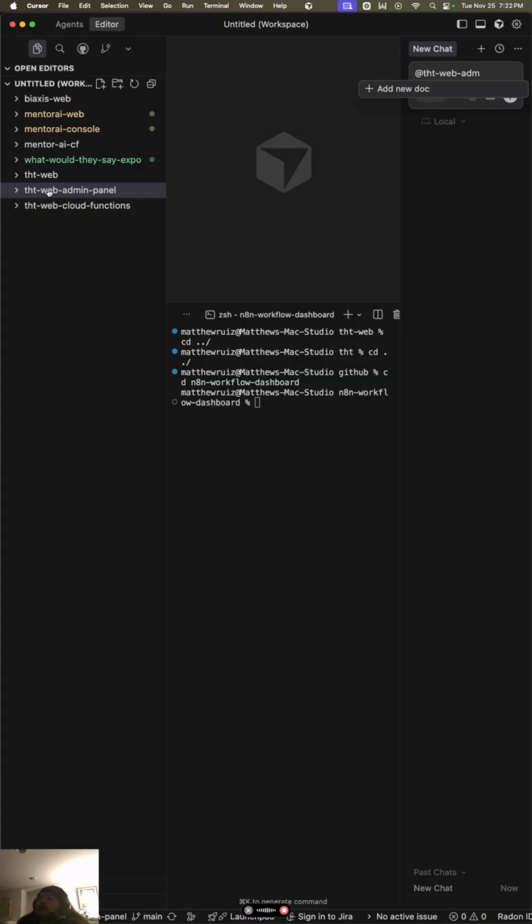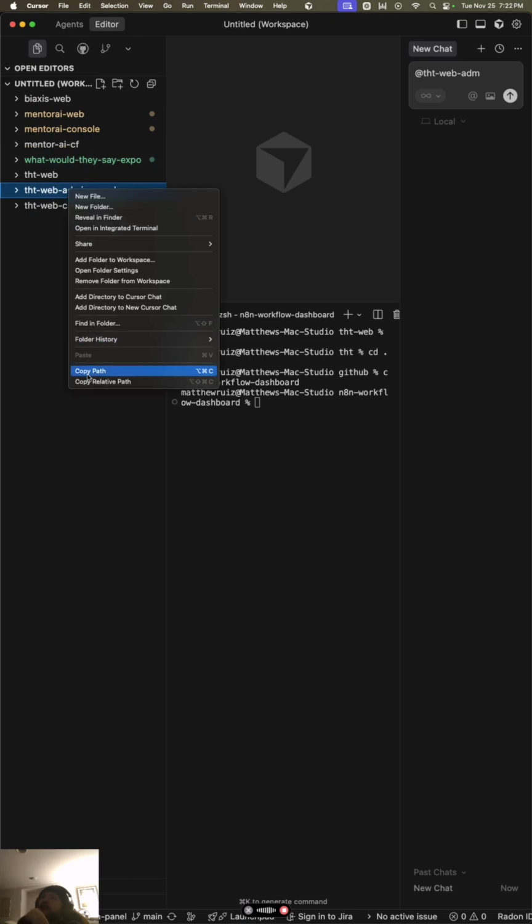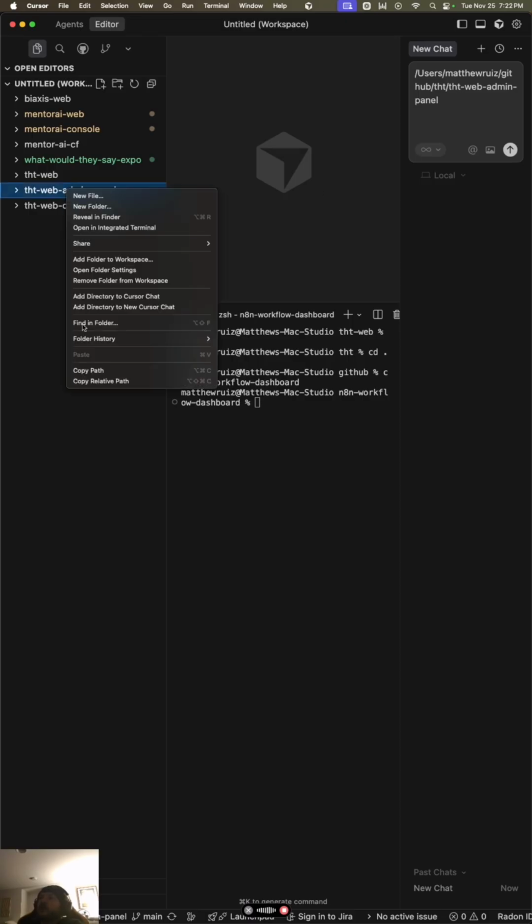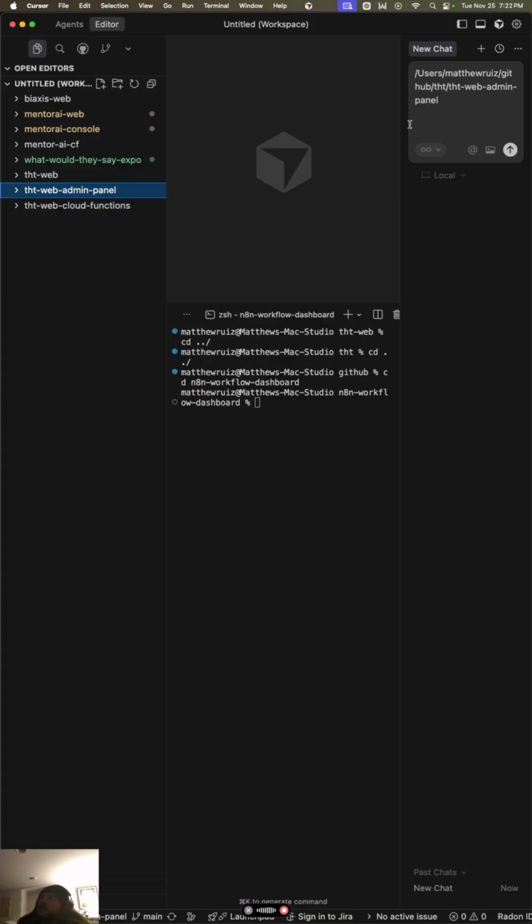Okay. So this is happening for you, the viewer. This is happening because I just added this folder to this workspace and I haven't actually interacted with it yet. So in that case, the agent doesn't know it. So I just copy the path, right click on it. I can never memorize this. And then I just paste it here.